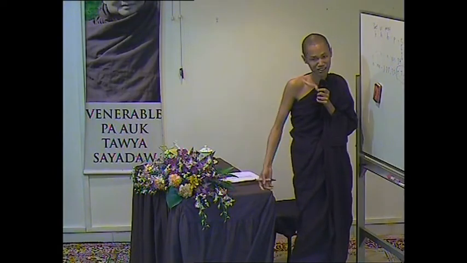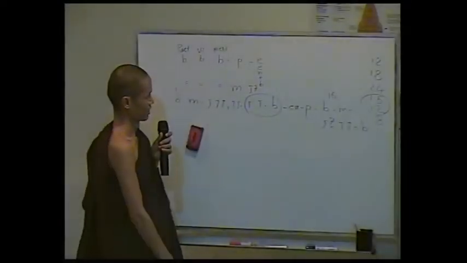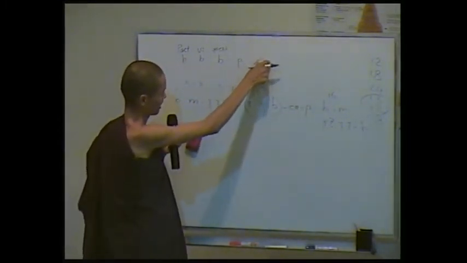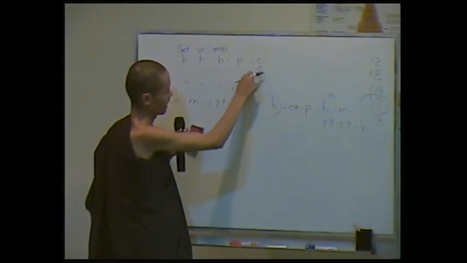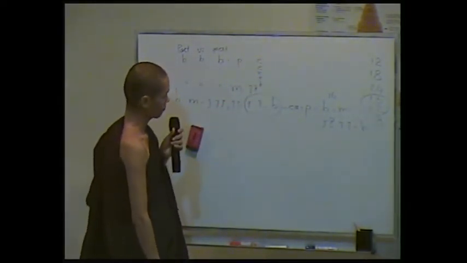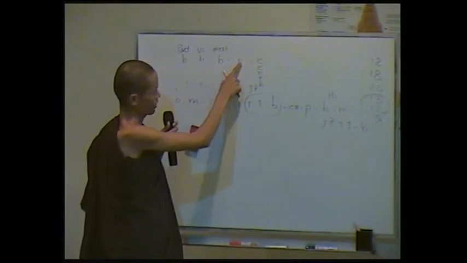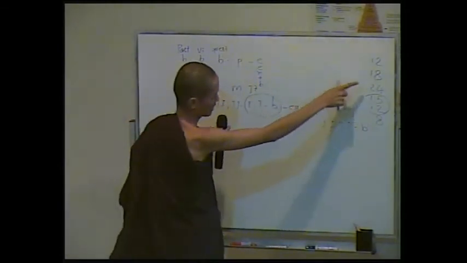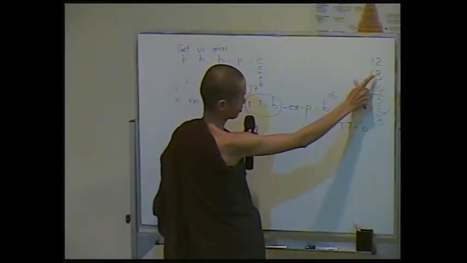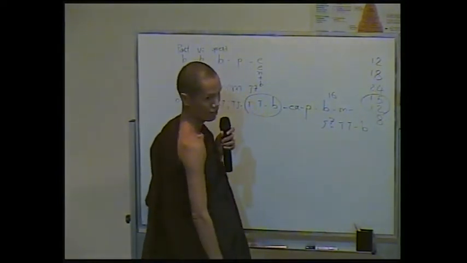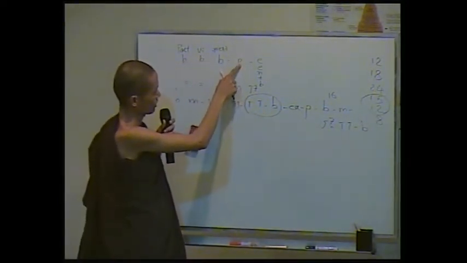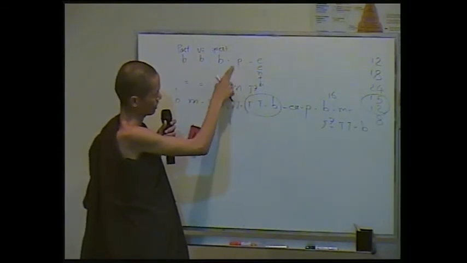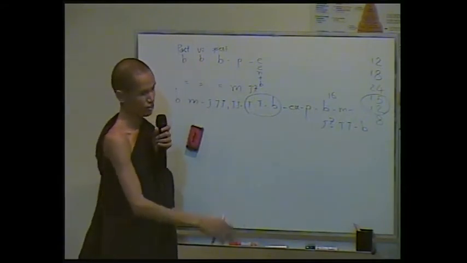So, one time, one only. After that, we have a process: Sampaticchana, Santirana, Votthapana, Javana, like that. The others are the same; the only changing point is here. The five doors may change. Panchadvara Vajana supports Pancha Vinnana. This is a Kriya, this is a Vipaka. Vinnana here is two: one is kusala vipaka, one is akusala vipaka. So Panchadvara Vajana supports eye consciousness, ear consciousness, nose consciousness, tongue consciousness, and body consciousness. Those have no gaps.